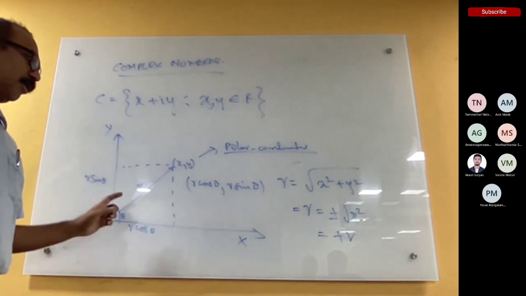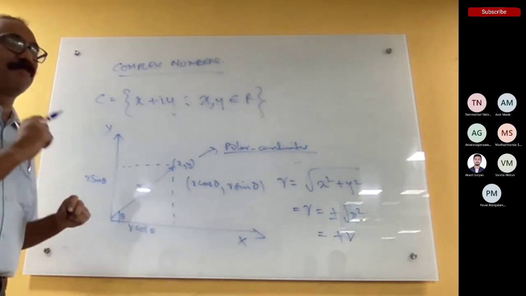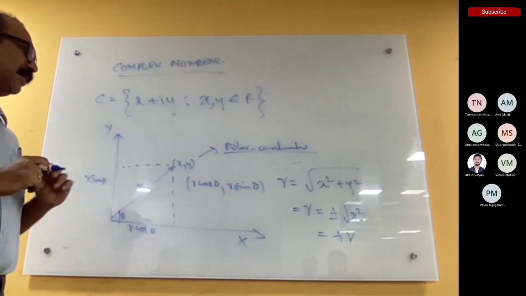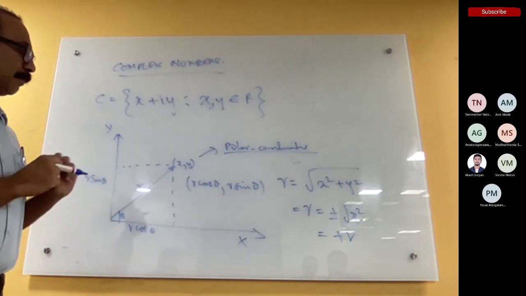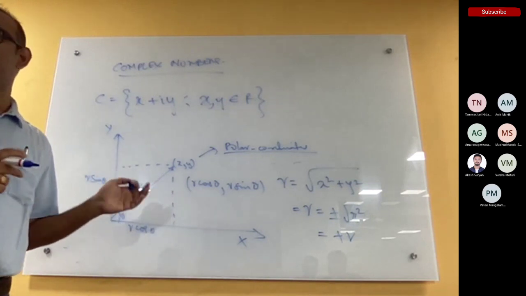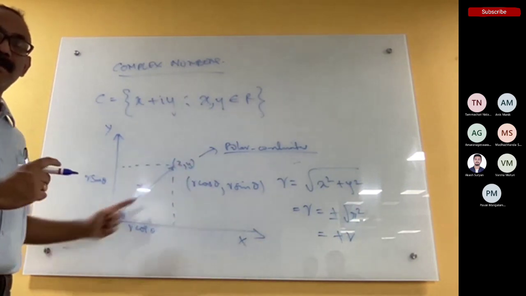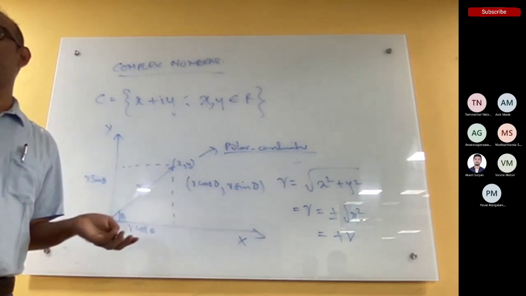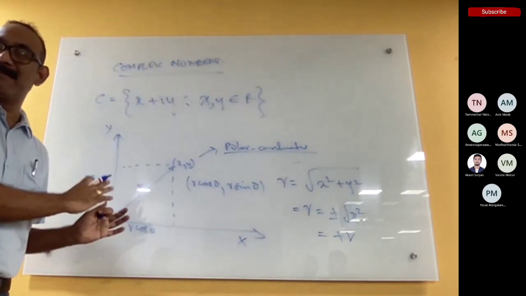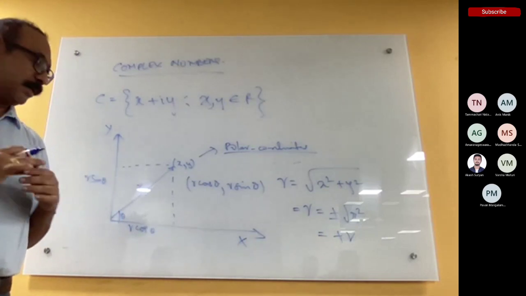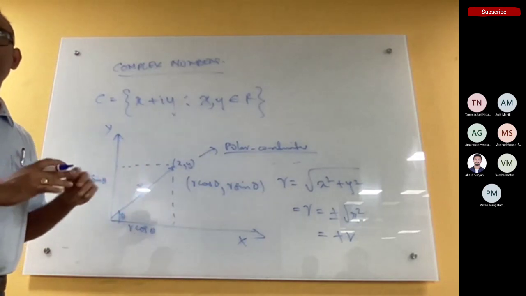With this, I don't know if you have realized or not, I have killed a lot of birds with this one stone. Okay. One bird that I have killed is I have basically said a set of complex numbers are vectors. I have made the set of complex numbers a vector space, because the moment I can define this magnitude and direction, it is a vector space. Once it becomes a vector space, everything that I know about vector spaces comes here, okay, which is fundamentally very, very good. Now in the next, I have not yet done, but in the next thing, I will also make it a function space and tell you why complex numbers are a function space.